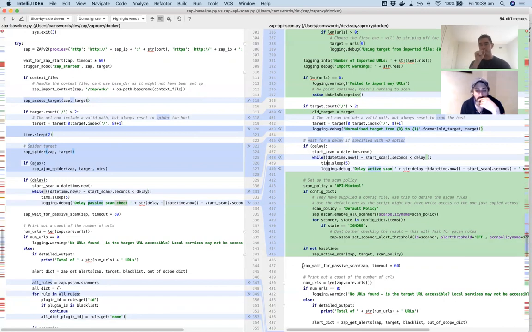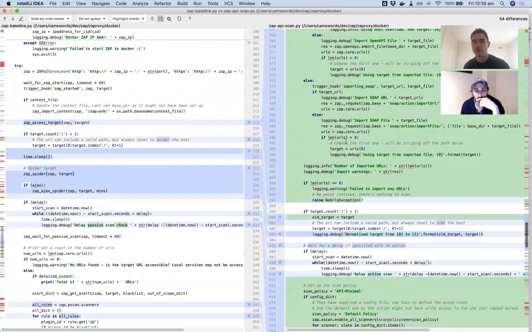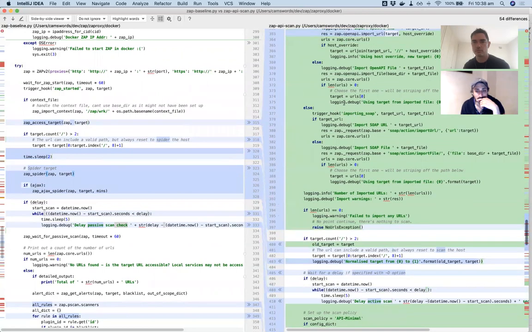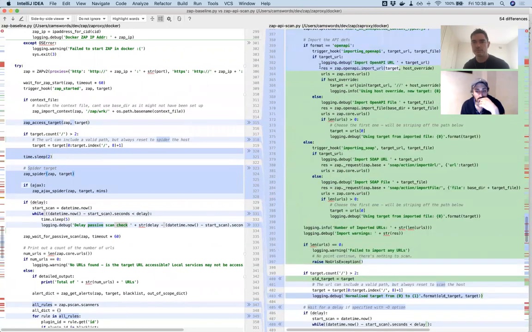So where do the regular scans start? You think once the URLs got imported? Yeah, right here. I think so. I believe that parses the API specification file and also triggers GET requests, or POST requests if you've defined it, although I doubt ZAP could actually make a POST request because it wouldn't know what to put in the body.